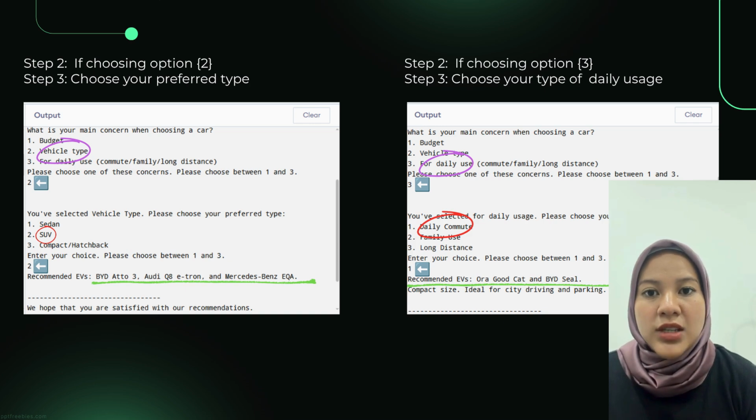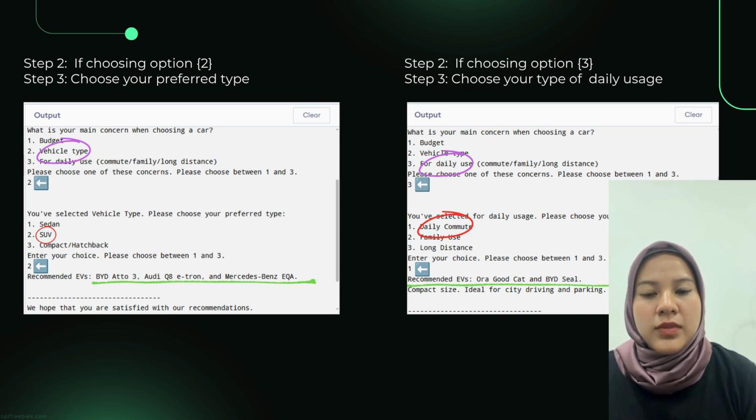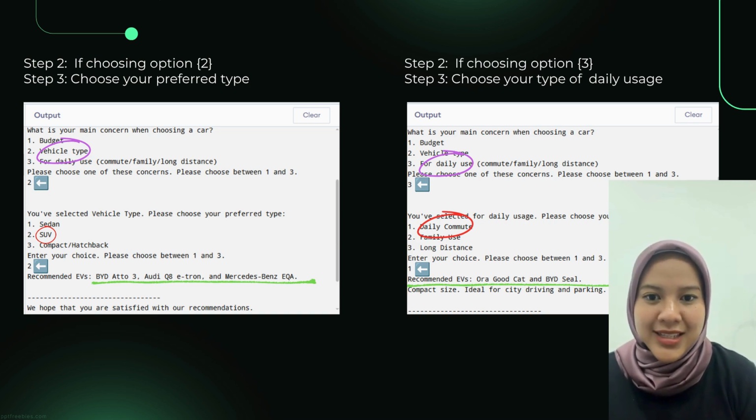Lastly, if the user selects option 3, daily usage, the system asks how the car will be used. I chose daily commute, and the recommended vehicles are the Ora Good Cat and BYD Seal. Overall, the system provides recommendations based on user preferences, making the car selection process simpler and more personalized.